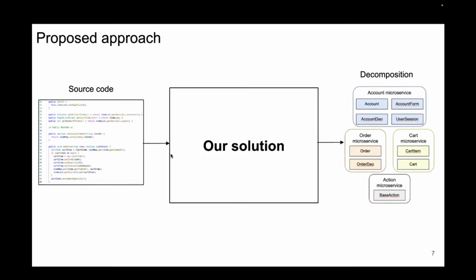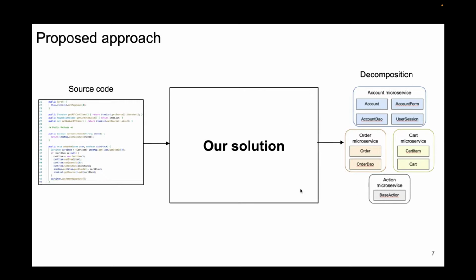Our solution will be based on the source code of the monolithic application. This choice was made due to the availability of this input, as we previously mentioned, but also due to its ability to cover all of the components within the application. This isn't the case for runtime-based approaches because they are only able to include the classes that are already within the runtime traces.